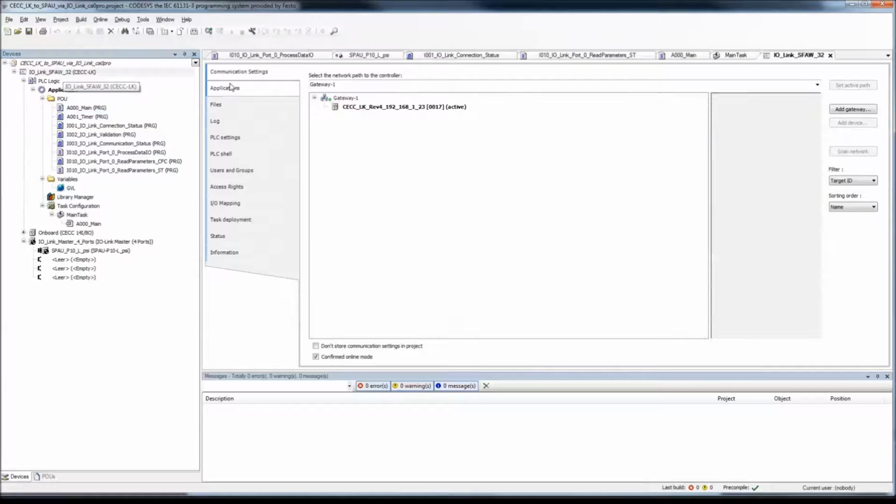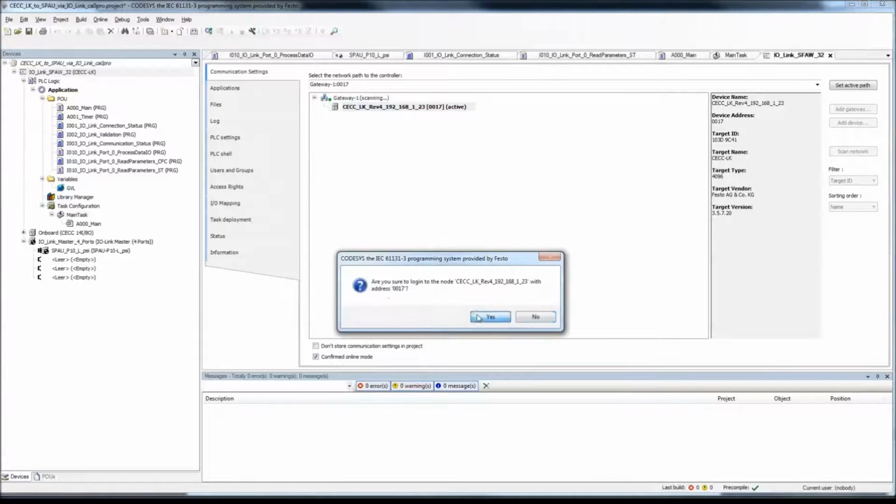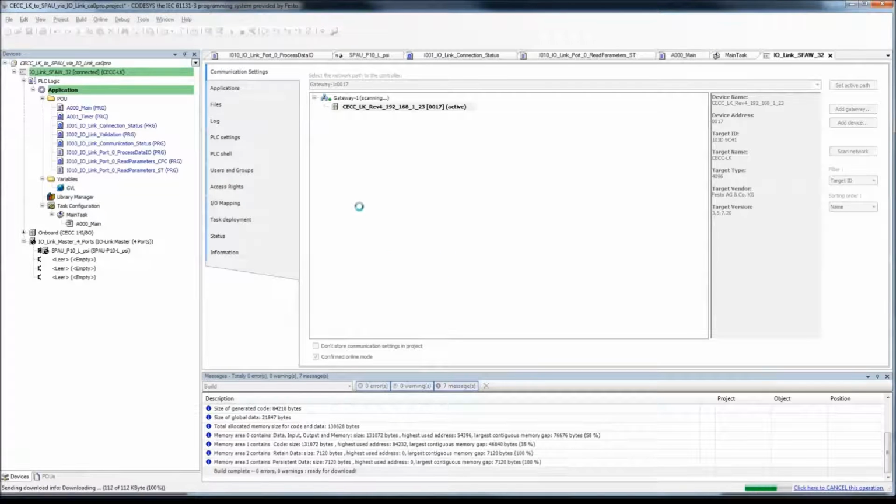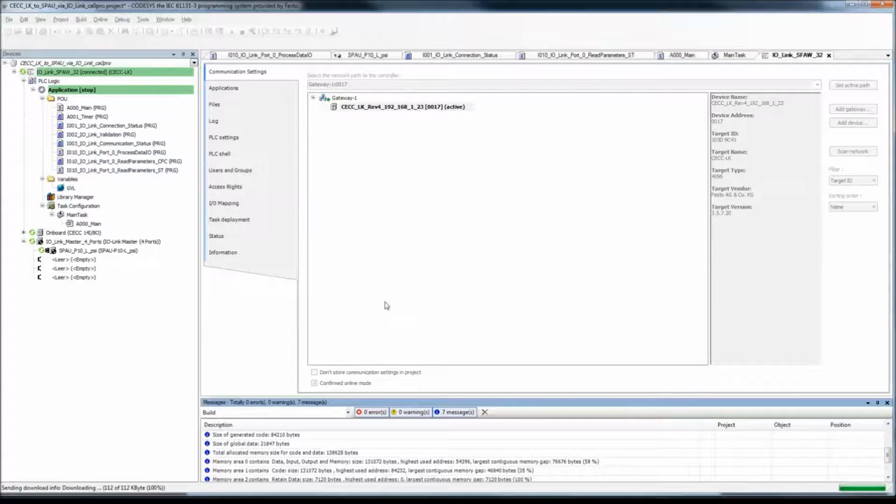So again, we have gone into here, we've set up our gateway, pointing at our PLC, do a download, yes. I will create the boot project, and then I'm just going to go offline and do a restart of the PLC real quick.